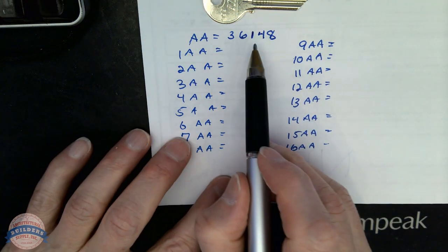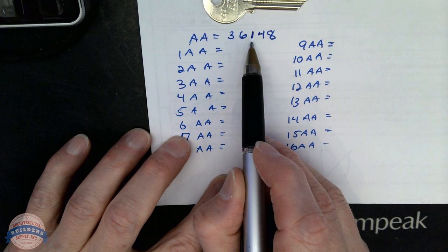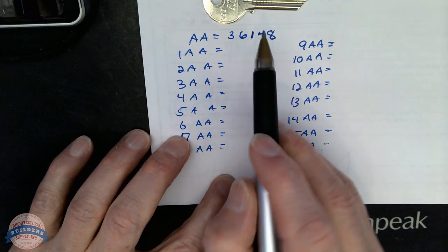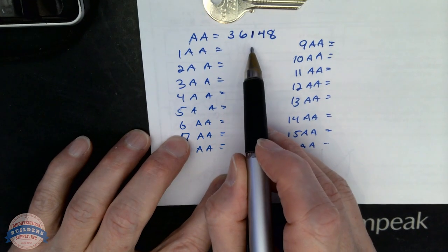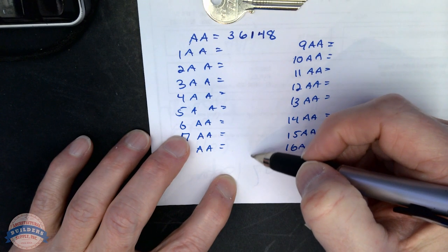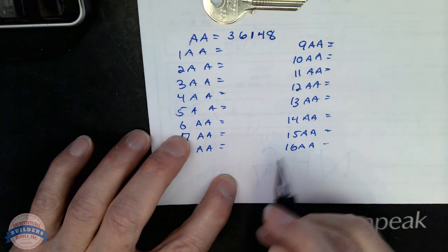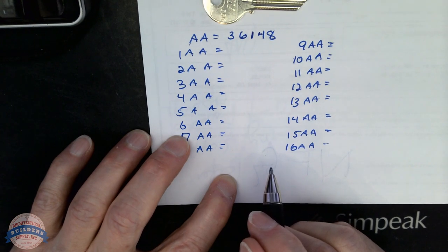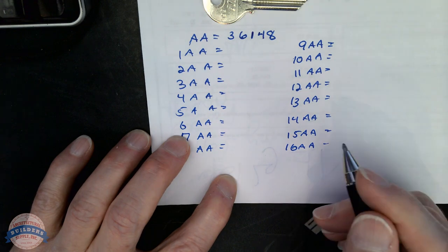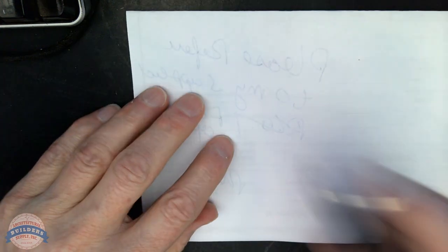The reason for the shallow key is, in total position progression, you wouldn't be able to take a change key necessarily and cut it into a 1 because you would make all of the cuts in that position deeper. That's what it is. So total position progression is, we're going to need to move 2 positions is what we're going to plan on doing. And what that means is you'll have 5 positions.